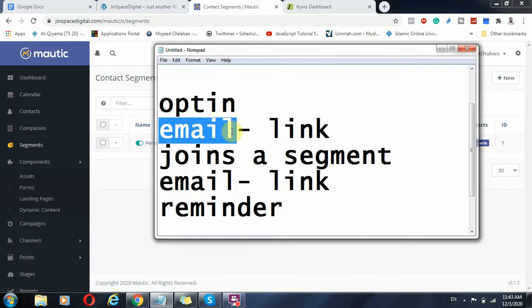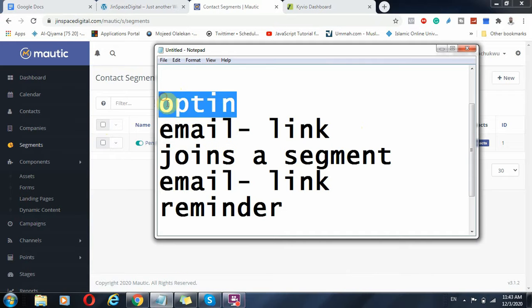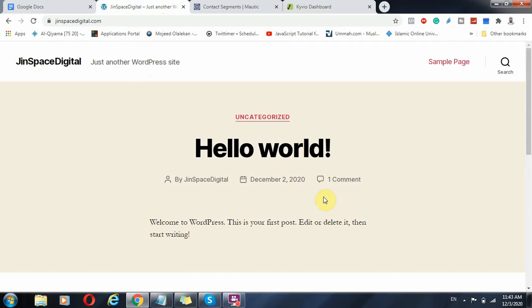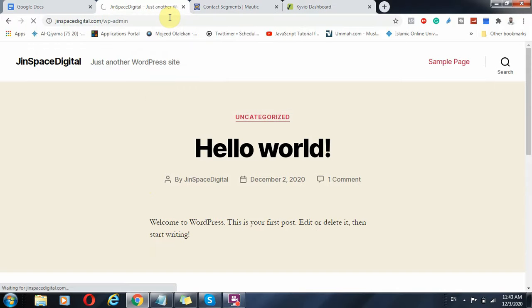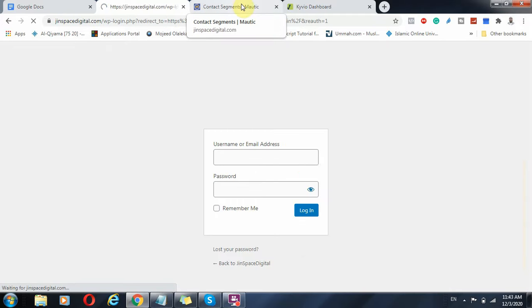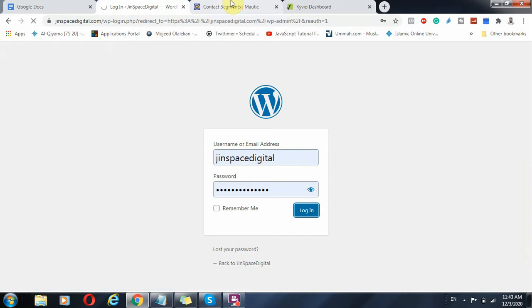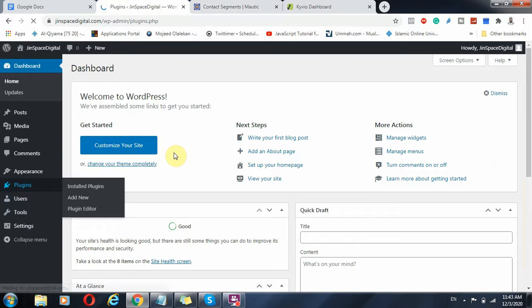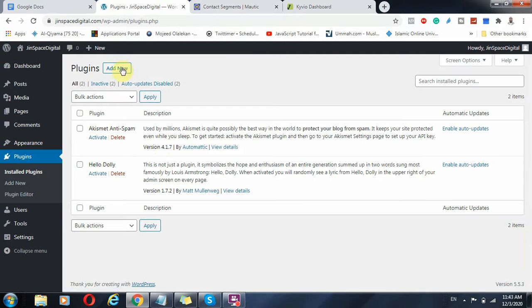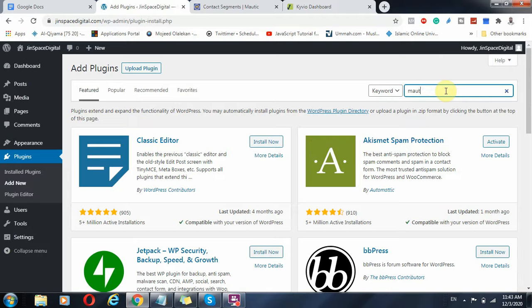So what we are trying to do now is create a segment. We are going to create an opt-in form, whether we use a form, or we use a landing page, or we use our website. We can use our website. There is a Mautic plugin on WP admin. So there are lots of learning curves in these efforts. We are just going to come to plugin. You have to create content and let it look very promising.